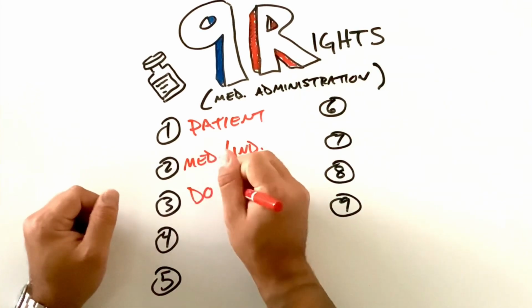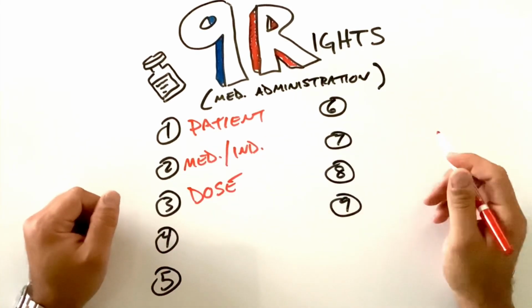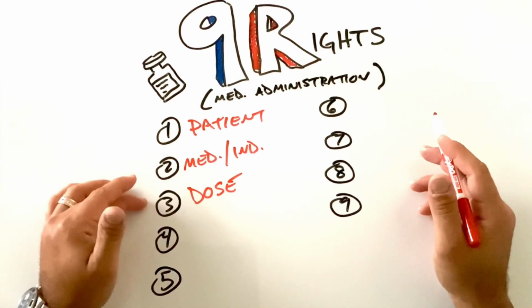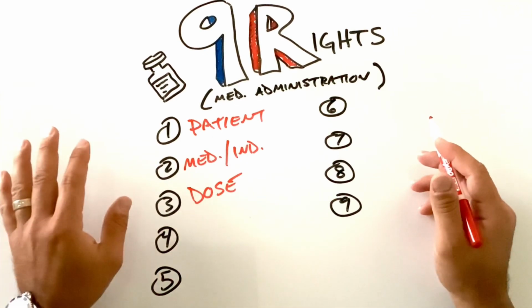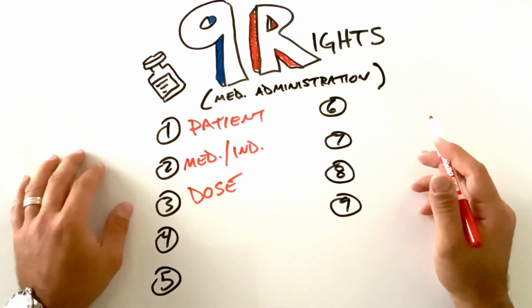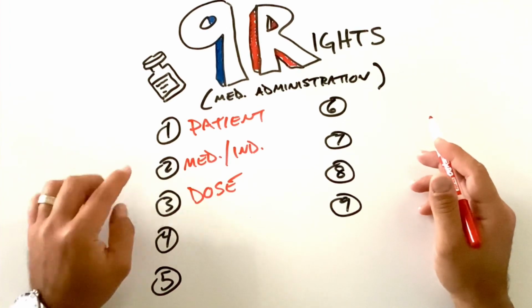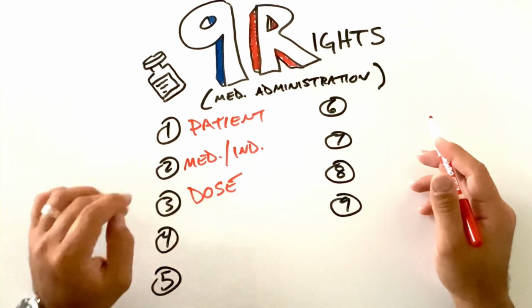Number 3 is going to be your dose. I'm going to make sure that when I'm about to perform a medication administration, I'm doing the right dose. You can double check it, check on your protocol book. You may have to do an online med consult, gather assistance from other clinicians on scene. We make sure we have the right dose.